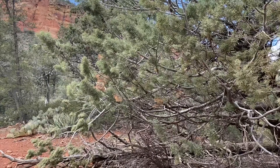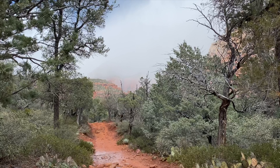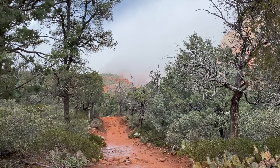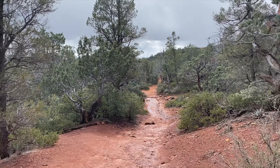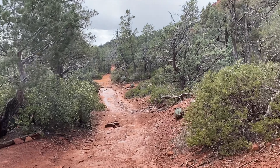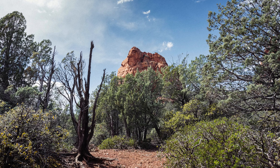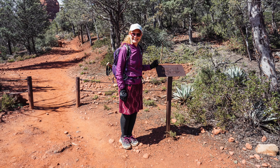We came down and the weather started breaking again. Looking back from where we descended, it's covered in mist, and we had snow and rain. We had to put our rain gear on and then make our way back to the trailhead. But as we were making our way back, it was cloudy, and then all of a sudden it just broke and we had this wonderful sunshine emerge. I could take a picture of what I call the friendly giant — it sort of has that kind of facial thing. And this is us at the end of the trailhead. You'd think it was just a nice spring day.